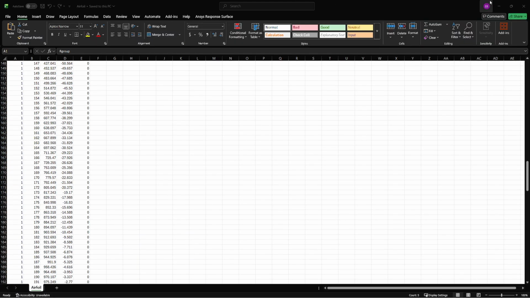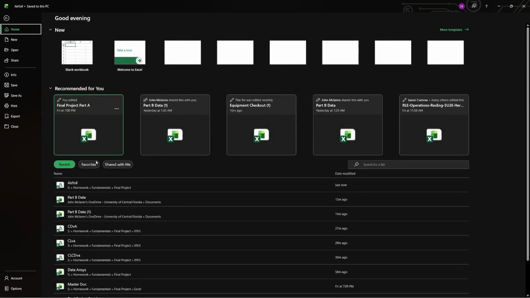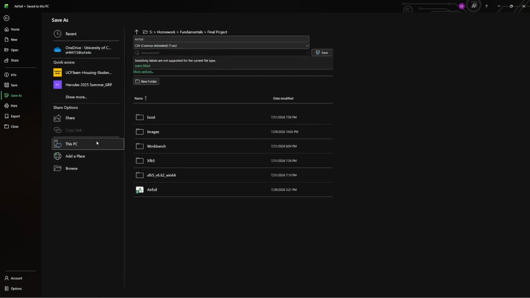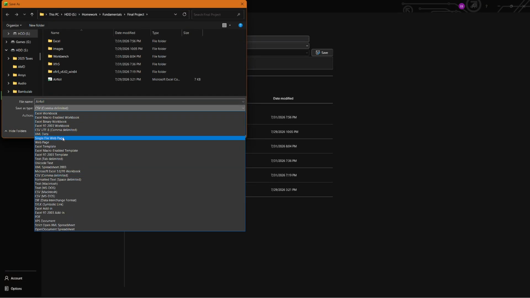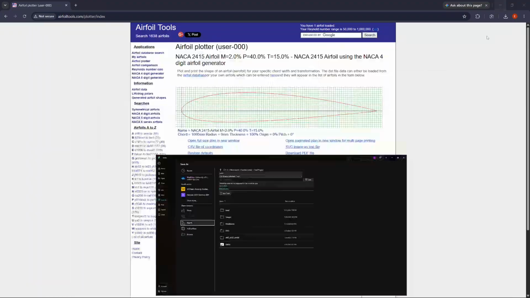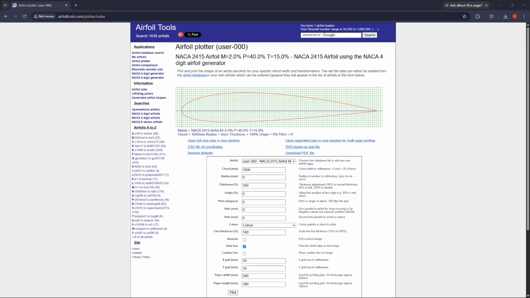And then you do file, save as, and text, delimited or something. Hold on. Let's see. I don't remember off the top of my head what it's called. You save as space delimited. That's it. Formatted text. Sorry. Text tab delimited. This one. I already have that in there, so don't need to worry about that.